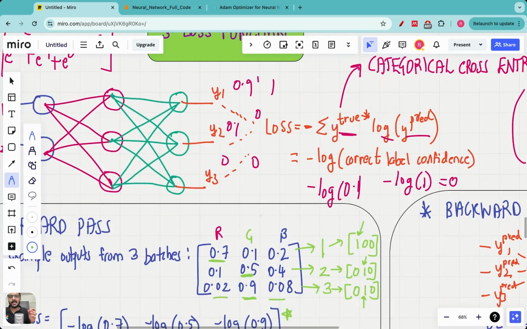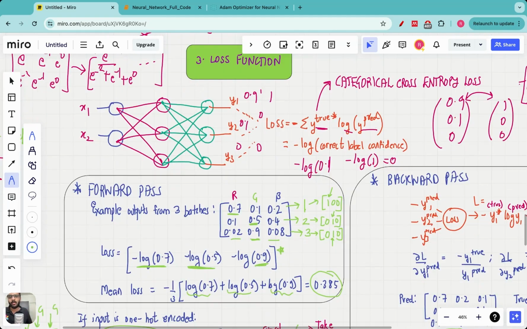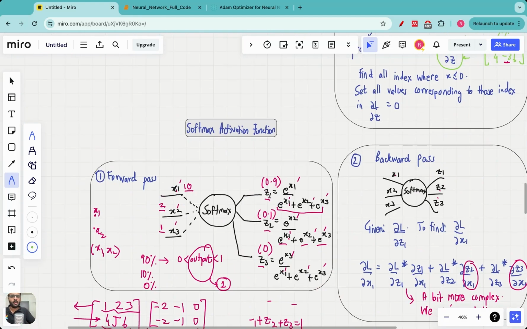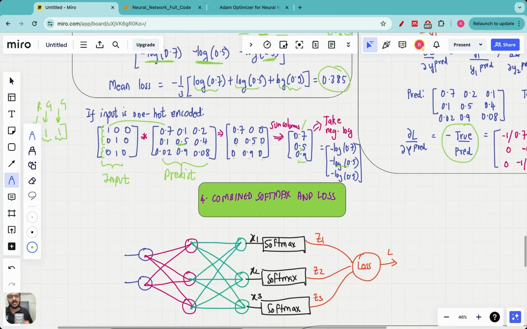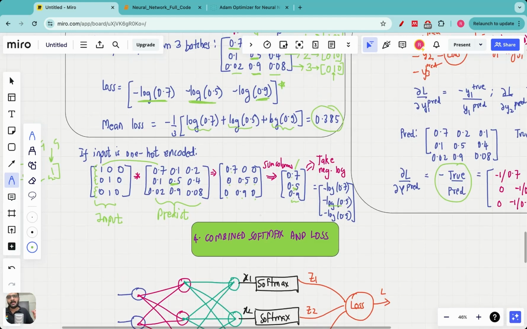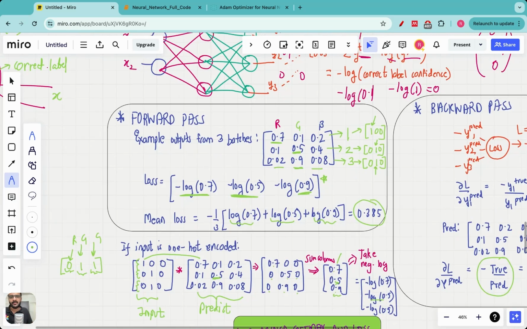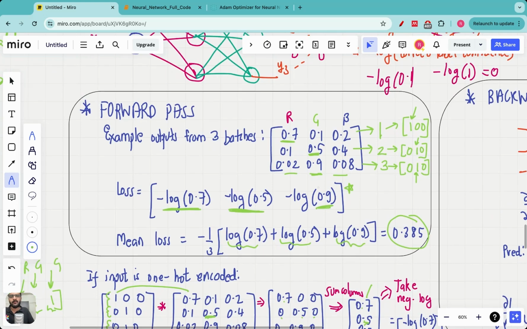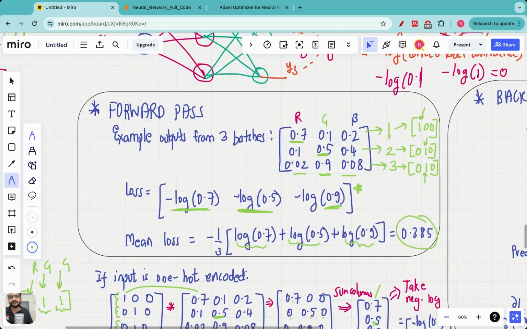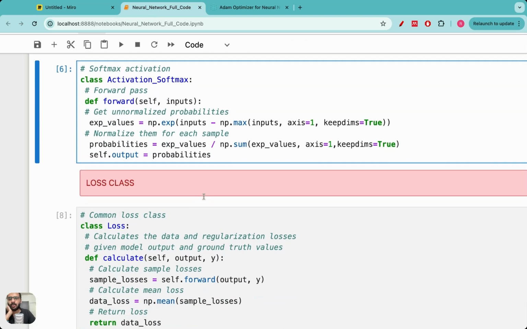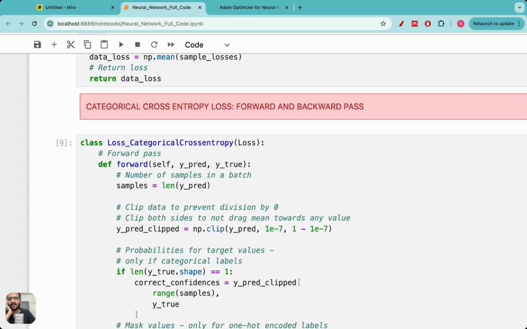it turns out that in actual practice we don't need the backward pass implemented just for the loss function. Very similar to what I told you for the softmax, we'll actually be chaining the softmax and the loss, and then we'll be doing a combined backward pass on both the softmax and the loss. So for the purposes of this practical demonstration, all you need to know is how to do a forward pass on the loss function. Now let me take you through the code of the loss function and show you how the forward pass is calculated.